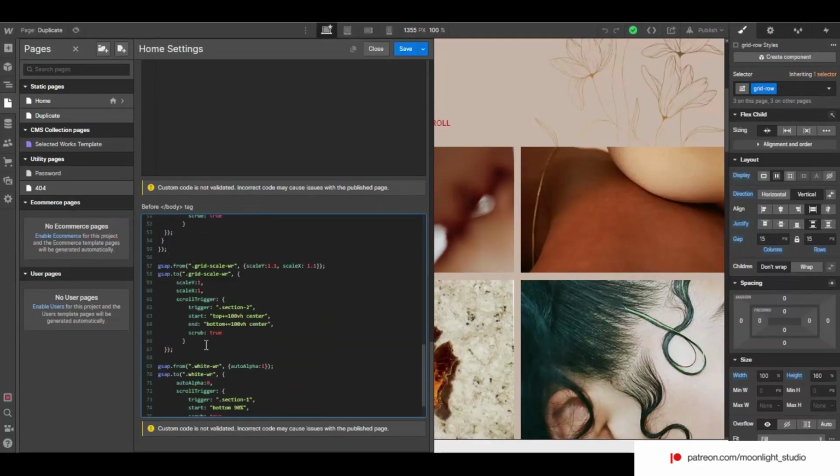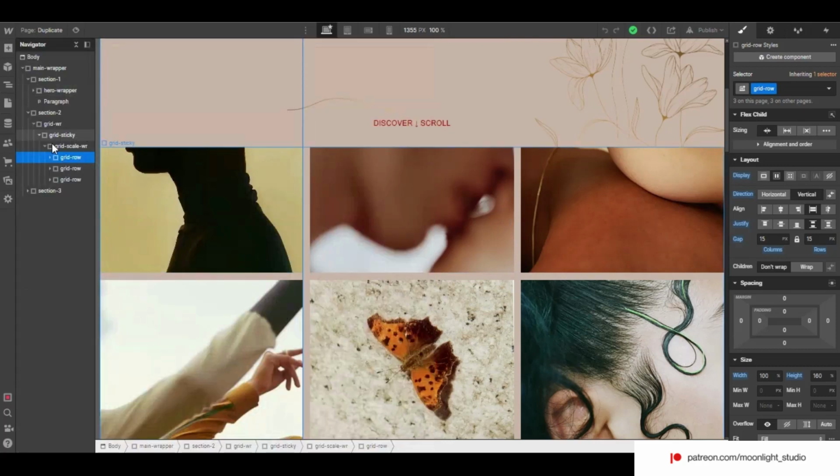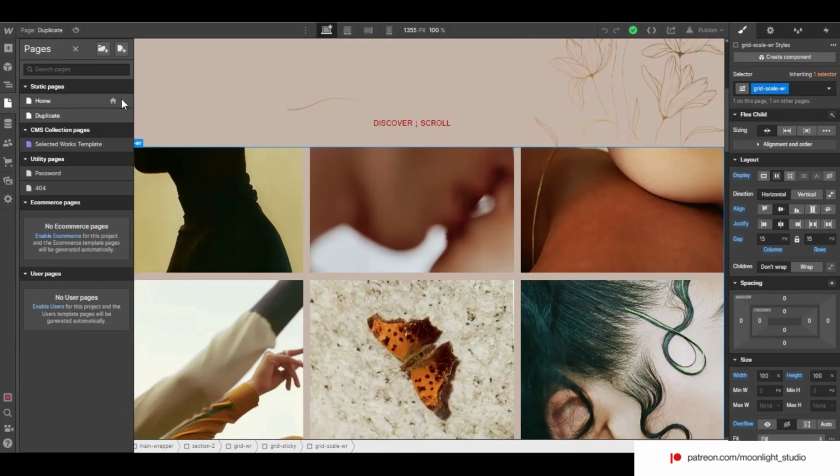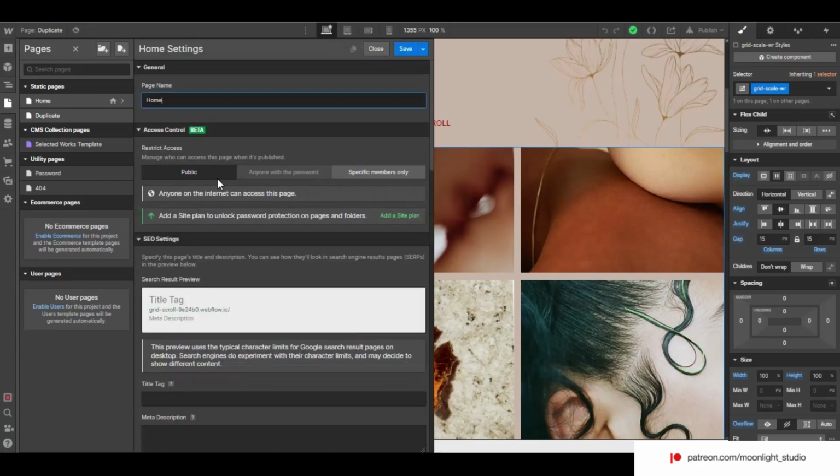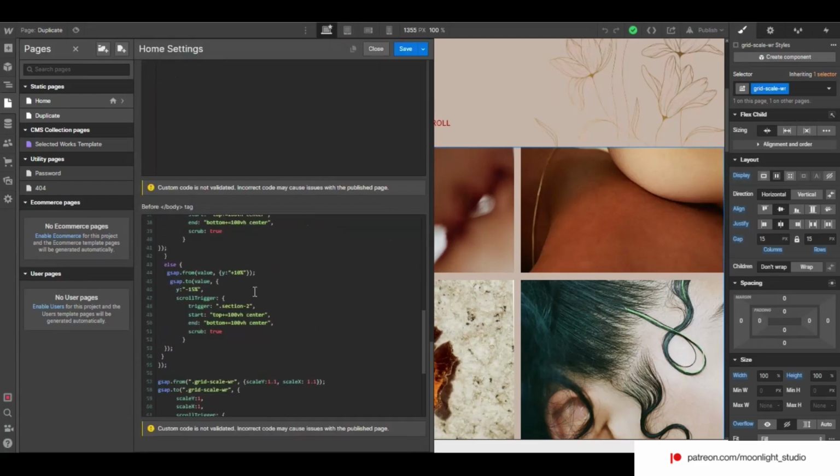Let's animate the overall scale of the grid on scroll. We still use gsap.to and also ScrollTrigger. First, let's find the element we want to animate its scale on scroll in the hierarchy of the elements we have. Grid scale wrapper actually is the wrapper which contains the three columns of the images. We are going to set its initial scale to 1.1, and when we scroll enough, its scale reaches 1.